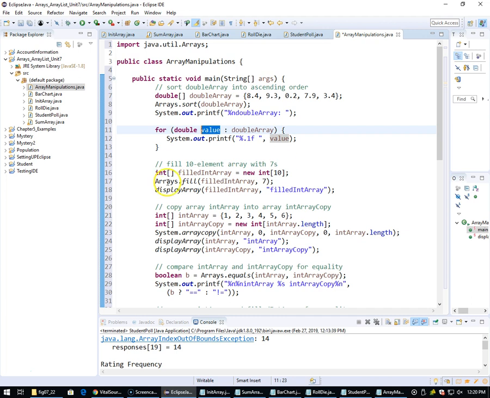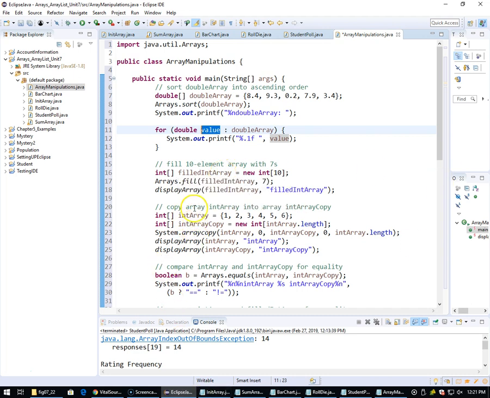Now let's continue on. I have an int filled array, new int 10. So I'm creating another array, but look what I see. I say Arrays.fill filled array 7. It tells you how many you want to fill. These are all methods that are already written in the Arrays class.